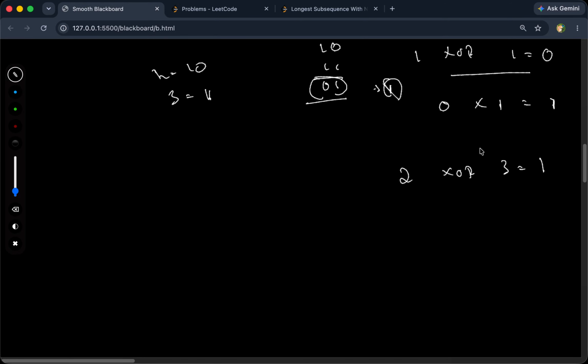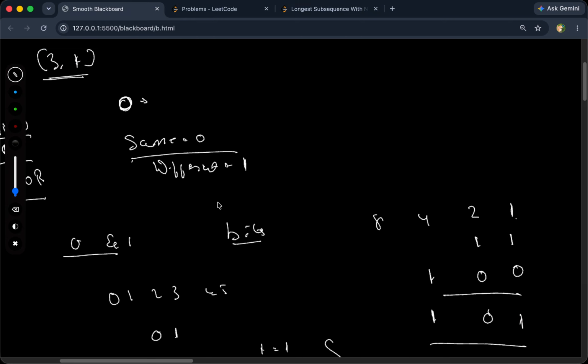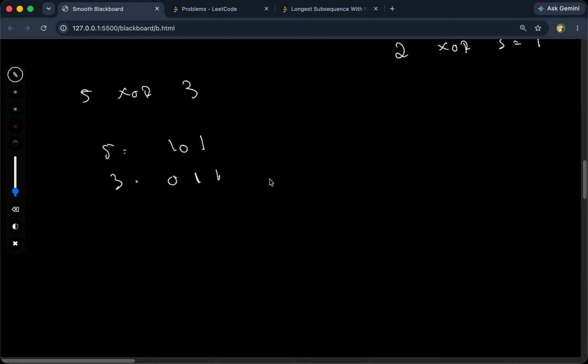Let's take one more example, 5 XOR 3. In binary, 5 is 101 and 3 is 011. Same is 0, different is 1. The first bits are different, so 1. The second are the same, so 0.